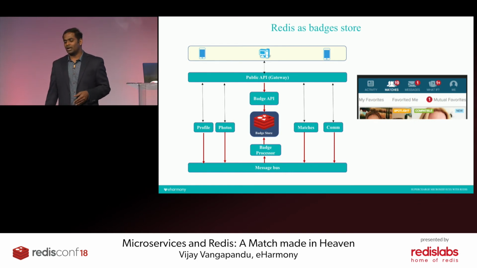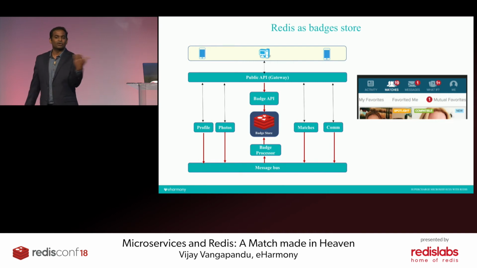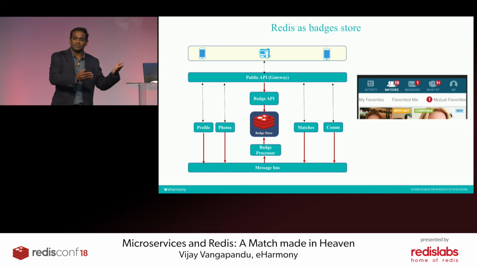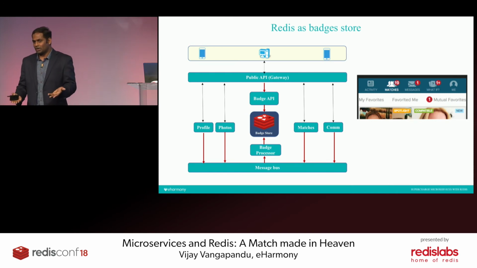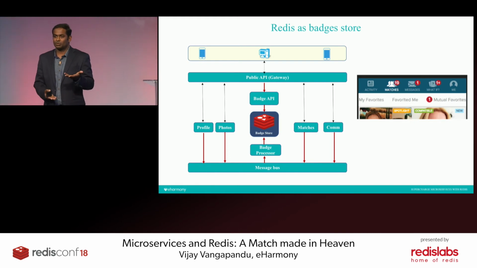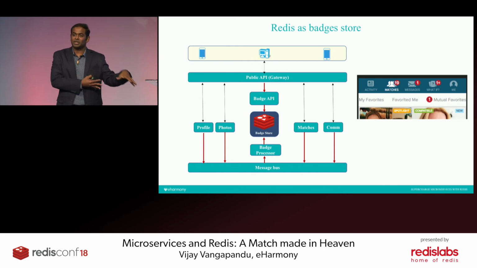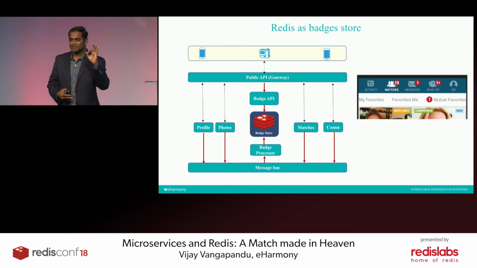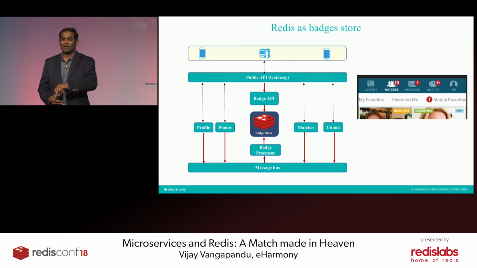So these are all temporal data. Once you view a notification, we need to wipe it off. If you want actual counts, you can go to the service which is responsible for that, for example, your communication. Somebody sent you 5 messages, or 5 people sent you a message. We maintain the state of whether somebody read or unread that message. That state is in the communication store. But that you got 5 messages, that badge is stored in the badge store.